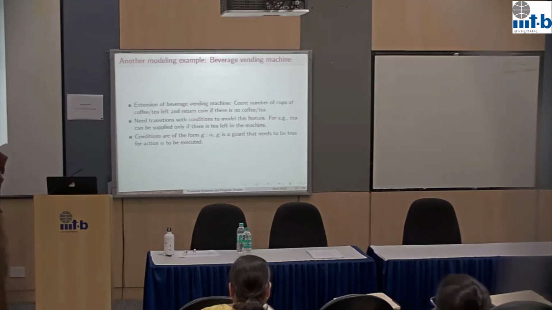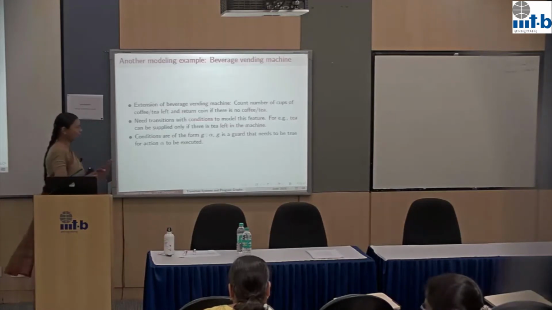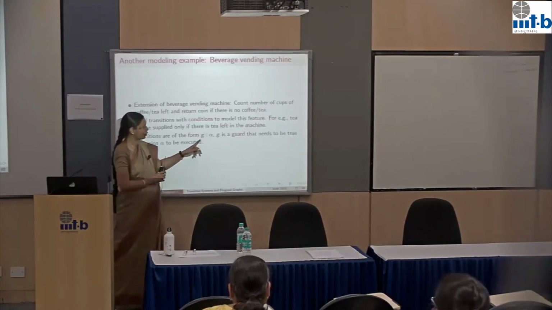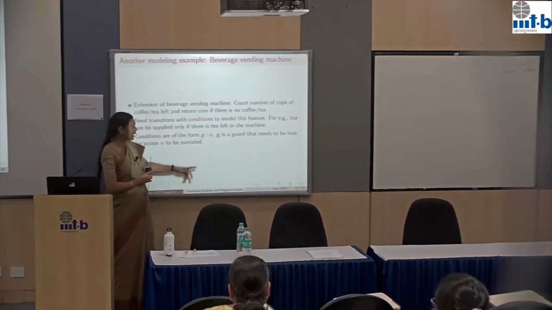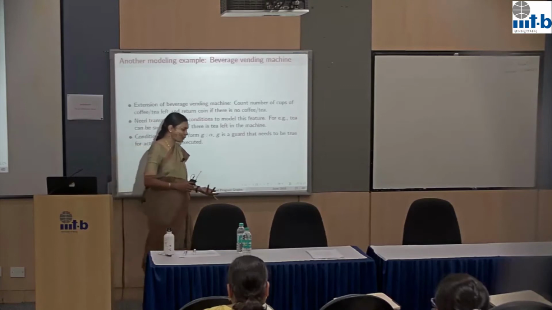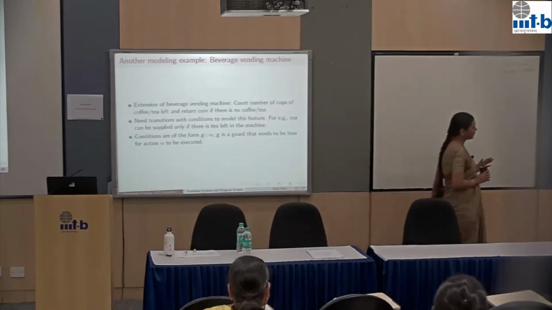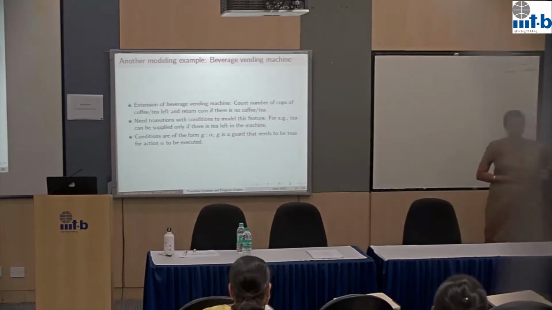So we say that transitions execute provided a condition or a guard associated with the transition is true, and when it executes, a set of actions hold, right? So this is how conditions in general are given. They take this form. So G is a guard. Guard, you can think of it like a simple condition. If you're confused about what conditions could be, think of it as conditions that involve standard relational and logical expressions in any programming language.